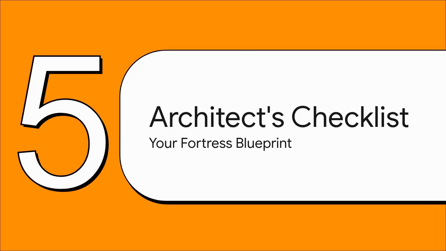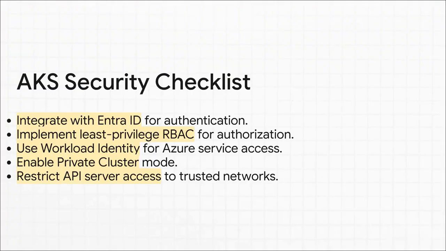We have covered a ton of ground building our fortress. So now, let's boil it all down into the final blueprint. This is the architect's checklist you can and should use for every single production cluster you build from here on out. This is it, your 5-point checklist for a Fortress-grade AKS cluster.